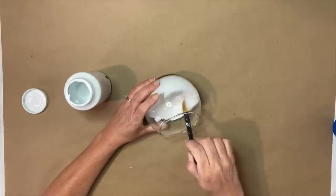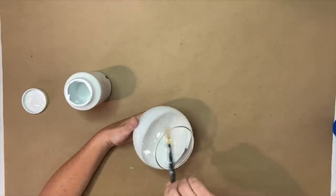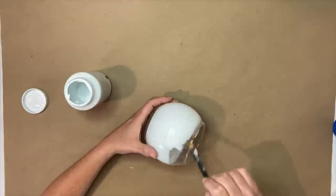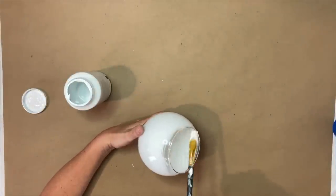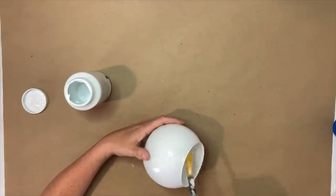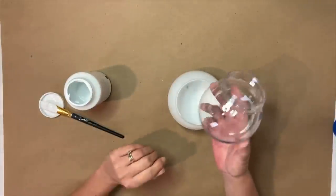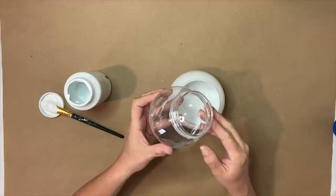So once the alcohol is dried, I am taking my Waverly chalk paint in white and I'm giving it a thin coat of paint on the inside, and I'm going to let that dry, and then I'll put a second coat of paint again on the inside. Now you could paint the outside of this if you'd like, but I chose to paint the inside because I thought that it would show less brush strokes, and I love the way it was nice and glossy on the outside and nice and smooth.